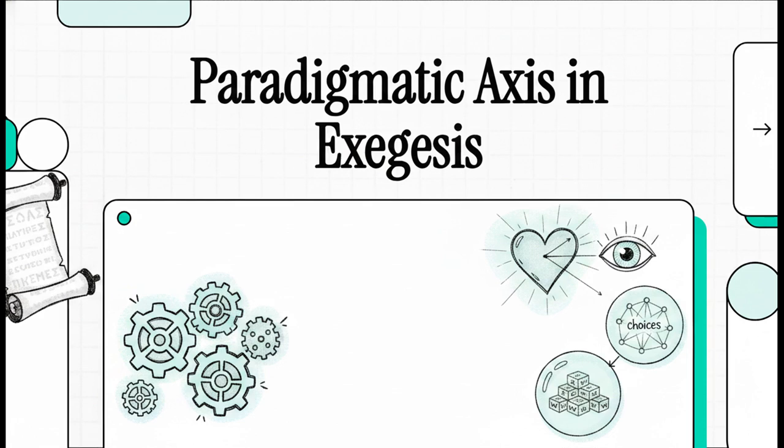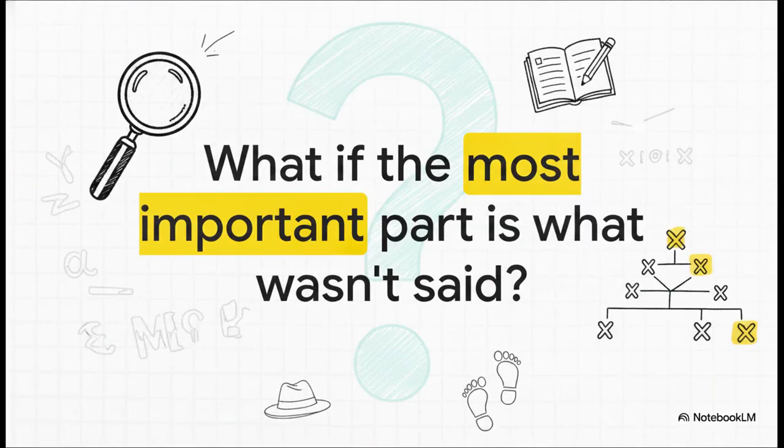Today, we're diving into a groundbreaking framework that shifts our focus away from just translating words and instead helps us decode the profound hidden choices behind them. Think about that for a second. It's a pretty provocative thought, right? To really understand the Greek New Testament, we essentially need to treat the text like a detective's crime scene and ask ourselves why specific words were chosen over others.